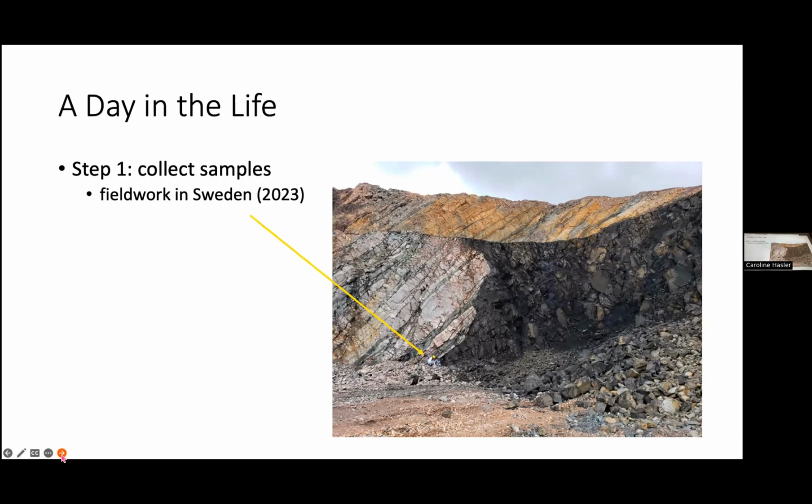You can see I'm kneeling next to this huge mass of chunky black stuff. That chunky black stuff is a bunch of magma that came up through Earth's crust about 300 million years ago and cooled and solidified there. And in this picture, I have just finished smashing a bunch of that rock out of the cliff face with a really big hammer and putting it in a bag to take home for further study.